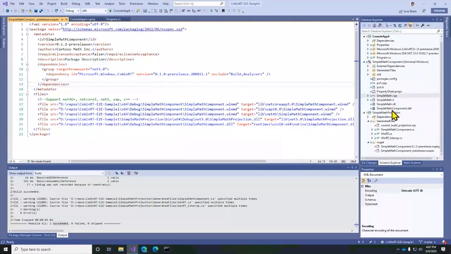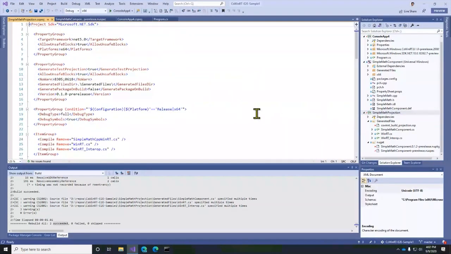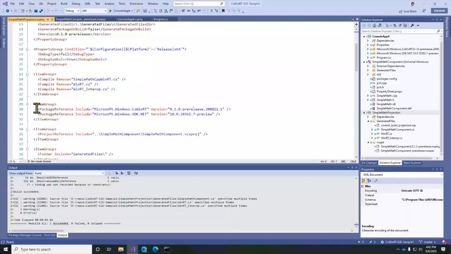What's new, however, is .NET 5 customers require a projection assembly. So I'm going to show you how to build a .NET 5 library that includes that projection code. Ideally, you'd be able to build a projection assembly using a .NET 5 library project. And all you need to do is reference CSWinRT in order to get the tooling to support that.